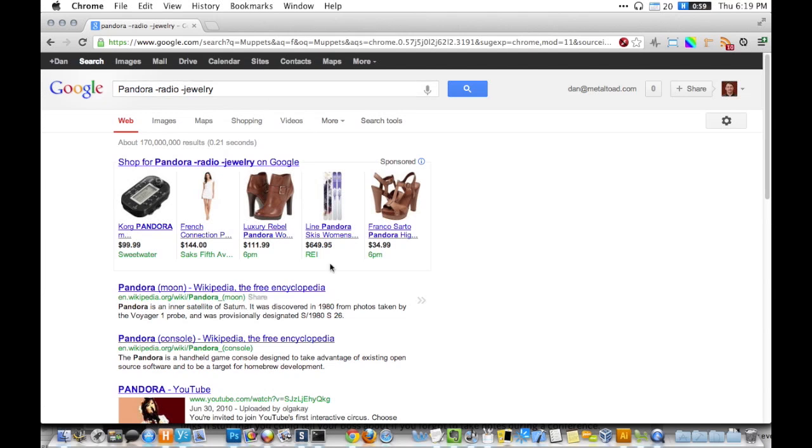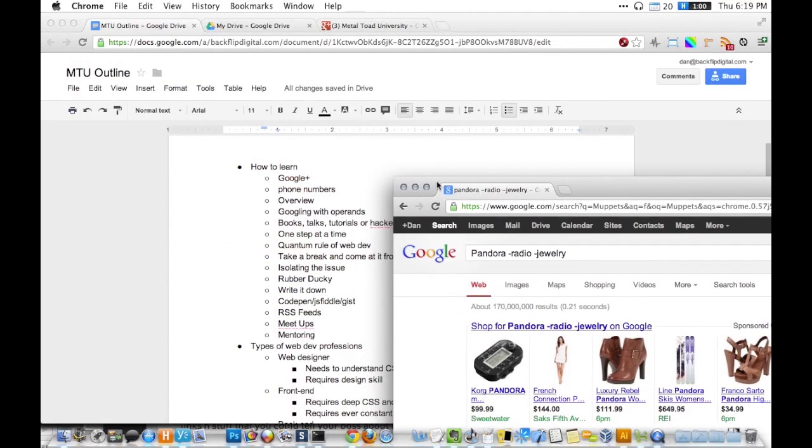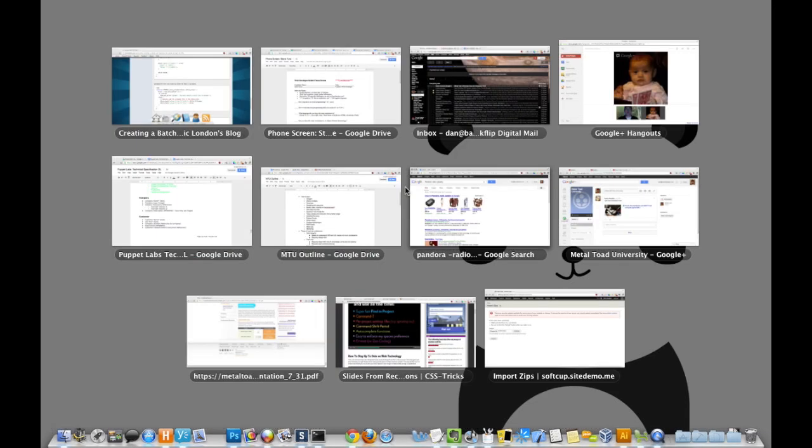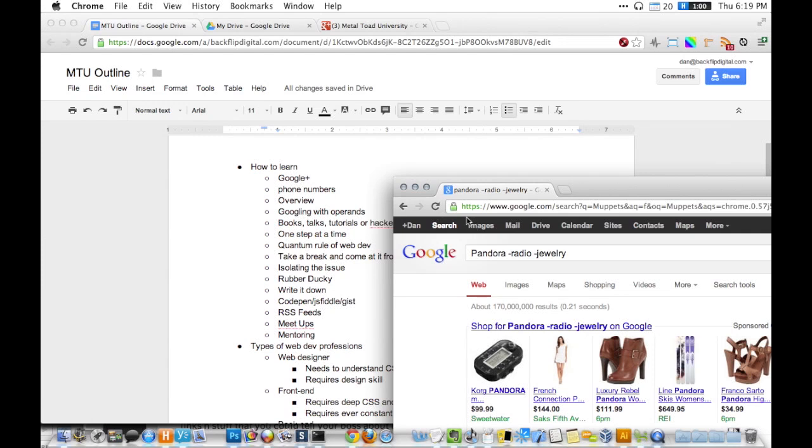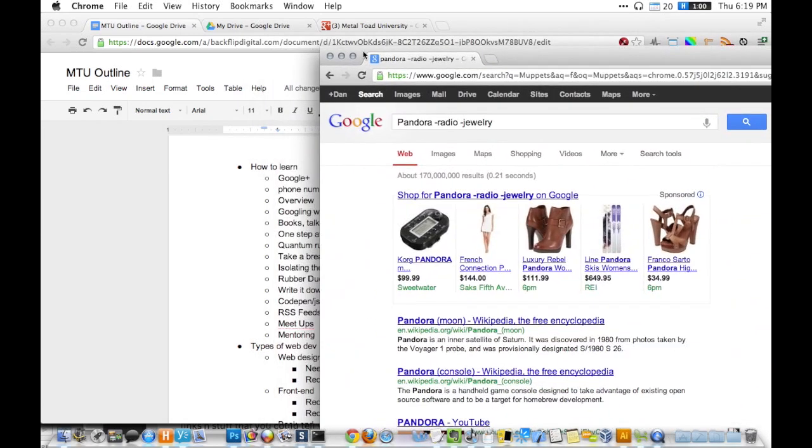All right, so that's a couple things I want to throw out about searching on Google. Is there a name for that kind of search? Is that called Boolean? No, Boolean is true or false. It's just a search with parameters, with operands. Operands are things in mathematical equations. When you do 1 + 1, the plus is the operand. It's what's operating on the numbers. You can think of it like that.